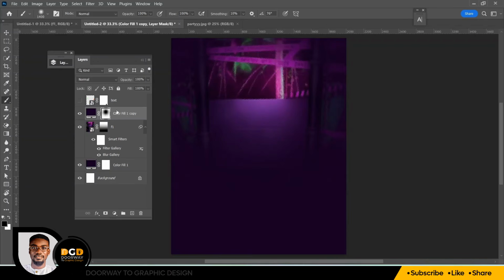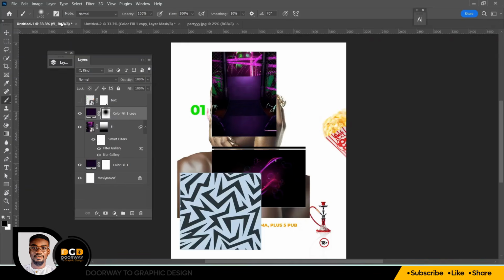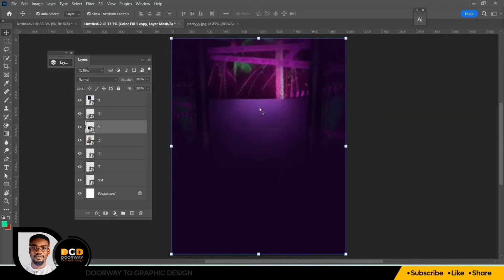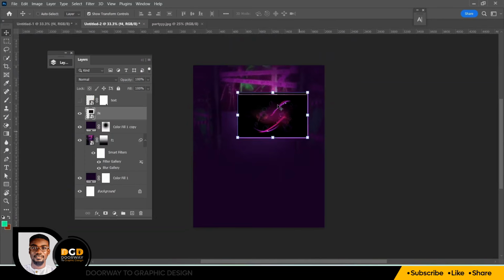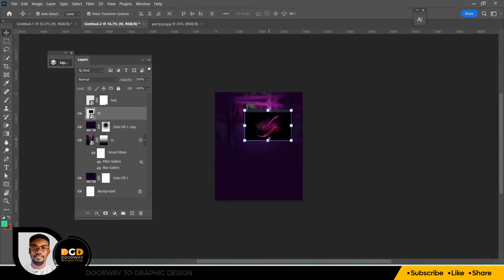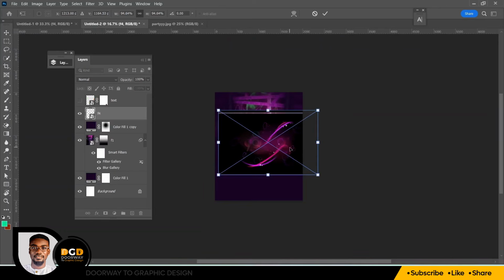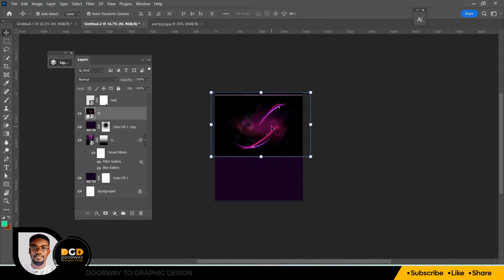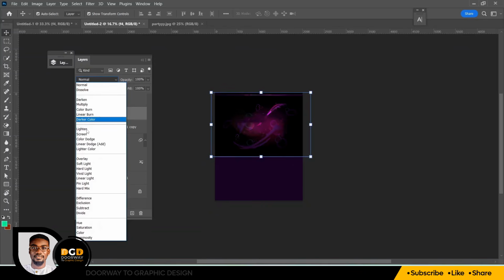Okay, so after this one, let's go back to our resources and let's bring this one here, kind of some light. So we scale it up to a suitable size, okay? So after scaling it up, we will change the blend mode to screen.